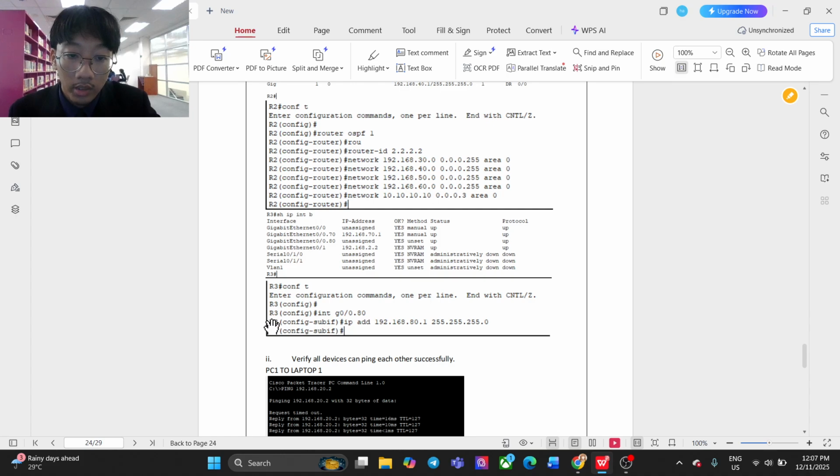So what we must do is enter the interface G0/0.80, and then enter the command ip address 192.168.80.1 255.255.255.0. Since it's already up, there's no need to shut down, so we just need to put the IP.